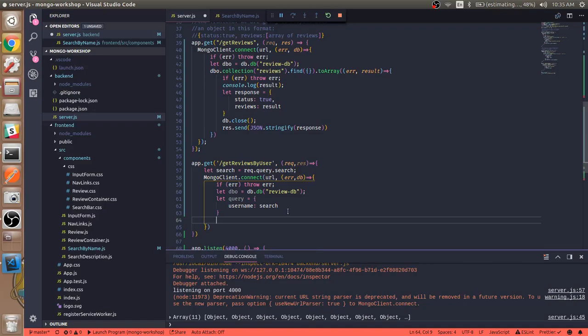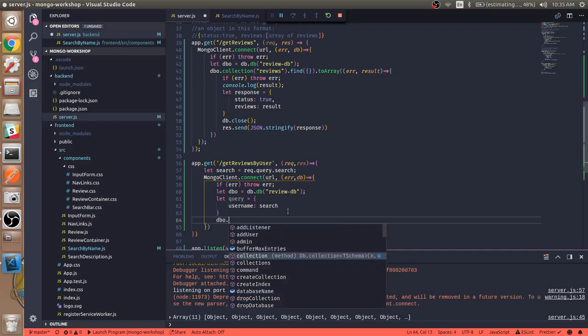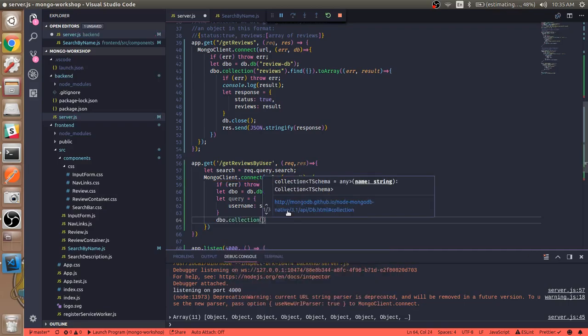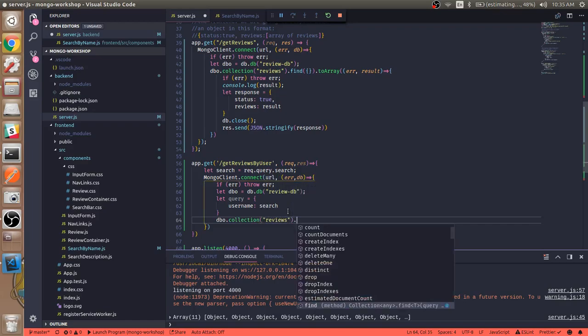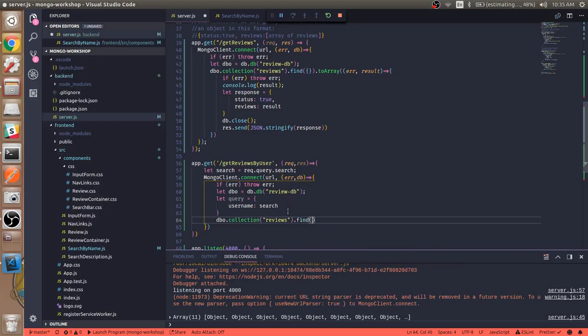So now that we have our query object and we have our database, we'll identify the collection. For me, it's my reviews. That's where all my reviews are stored. So I want to hit there. We're gonna do a find, and instead of that empty guy, we put in our query, and then we turn it into an array. That takes the callback function.